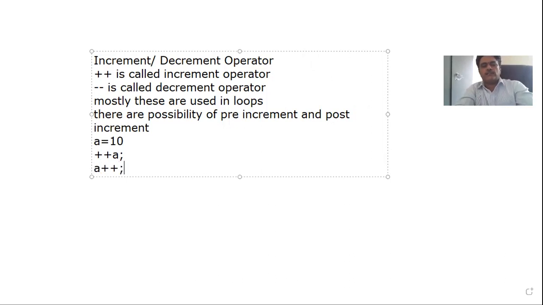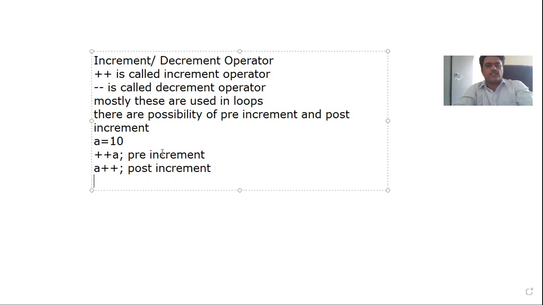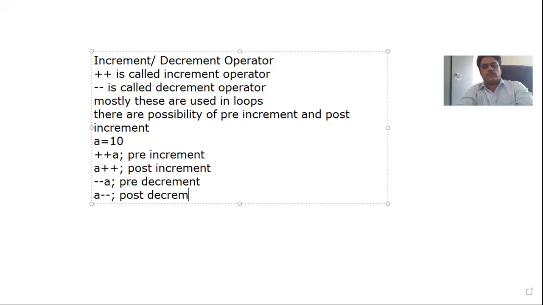If you say a plus plus, this is called post-increment. The same way, minus minus a is pre-decrement, and a minus minus is post-decrement.